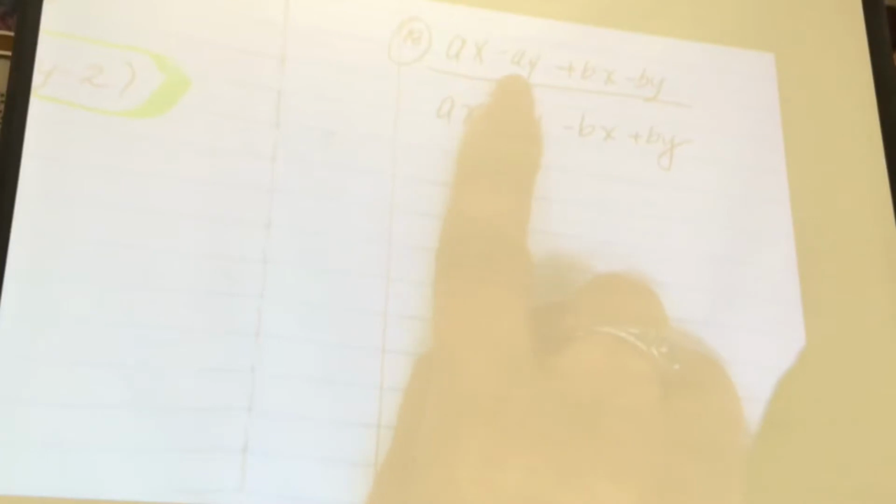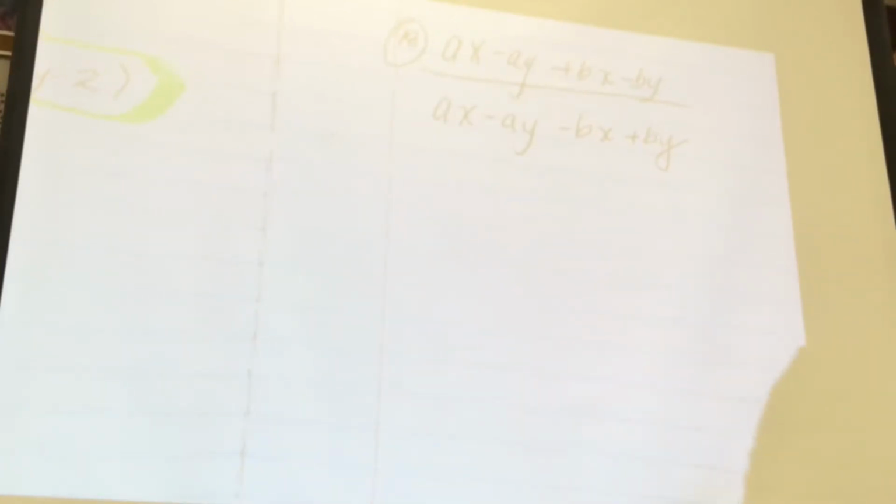This is ax minus ay. Ax minus ay. Can I cancel them? Raise your hand if you say yes. Raise your hand if you say no. All right. Every group had at least one person that said yes. If you said yes, tell your group why yes, you are allowed to cancel. Go. Tell them.